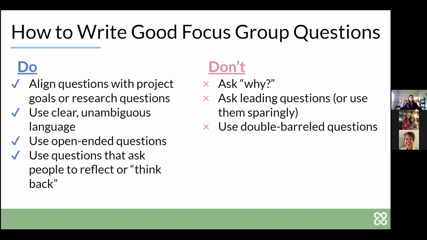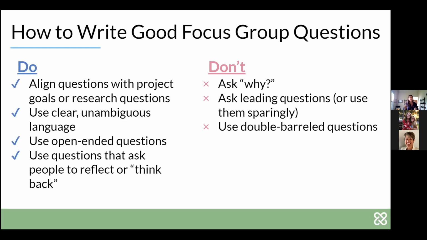And you want to ask open-ended questions. Survey questions are more close-ended, where you can answer a Likert scale. You have a yes, no. Focus group questions are typically broader, where it elicits conversation and you have people think back or reflect on their experiences or perceptions. What you don't want to do is ask why.